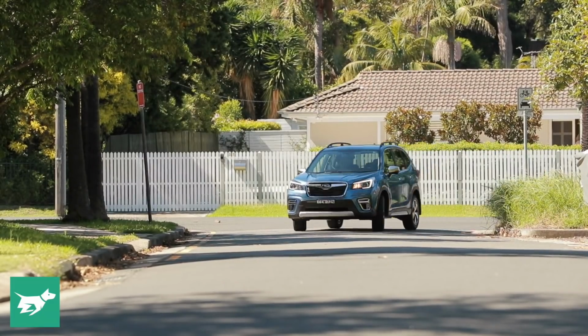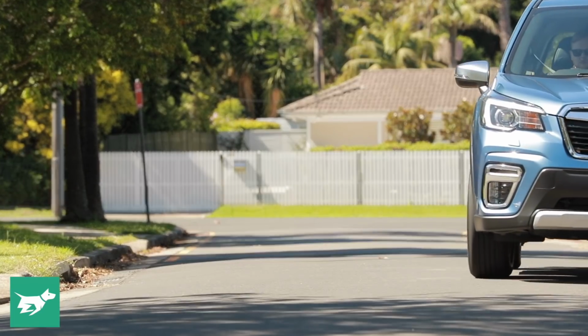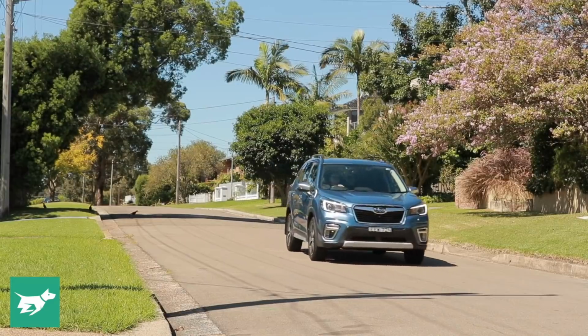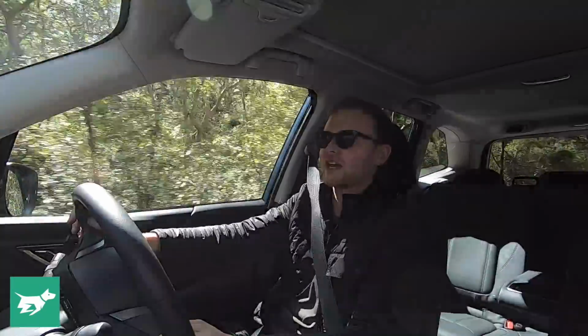Well, the Forester is really set up for comfort. So it has very springy suspension. It's quite sprung. And that being said, the damping tries to introduce a little bit more road feel back into the equation. So it's perhaps slightly underdamped, I think, in that you do catch sharp edges in town and feel them in the cabin. But that said, on country roads, you just get this very springy ride, which dials out a lot of uncomfortable motion, but you do get a springy vertical effect. So you'll need to test drive the car to see whether that's to your tastes.